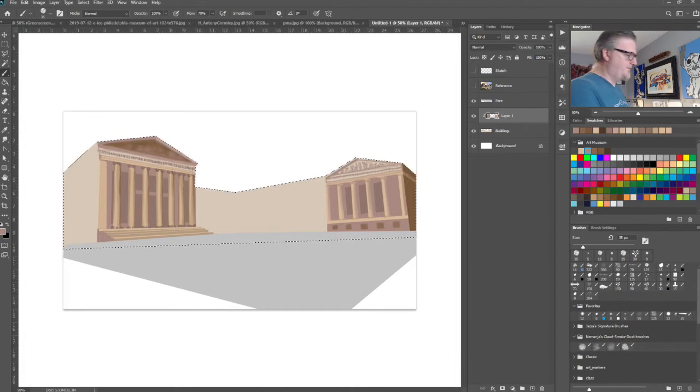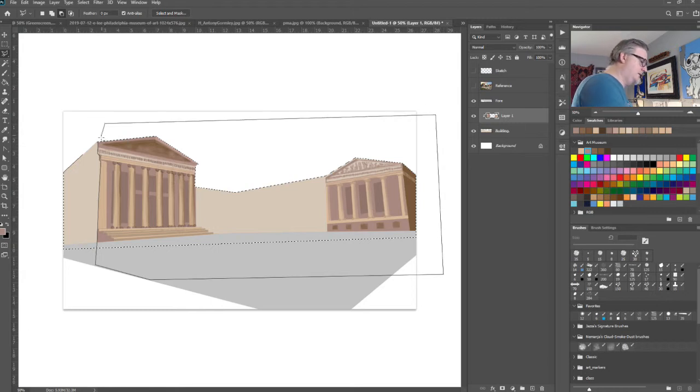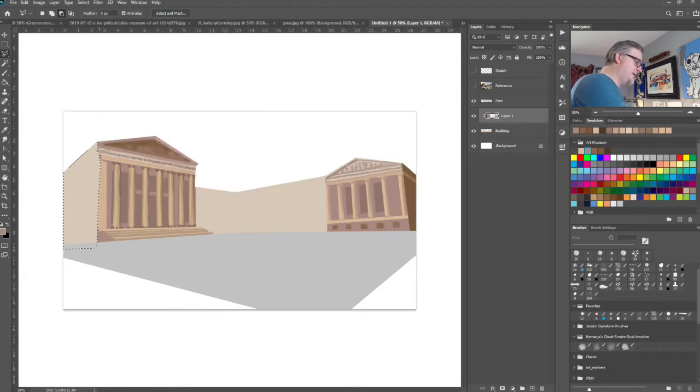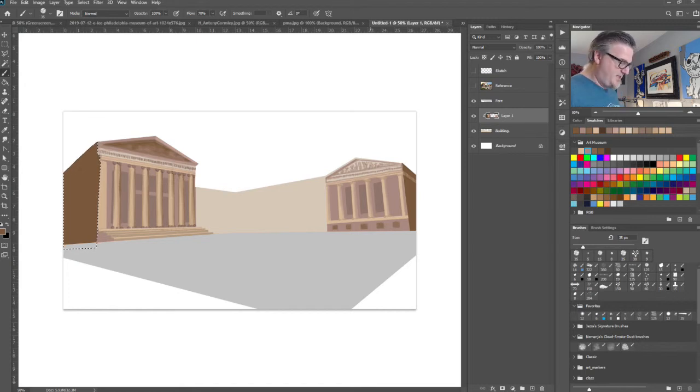So it's pretty cool. Now over here, remember, we're going to grab our lasso, hold Alt, and skim down this edge. And then we're going to select all the other stuff, and that gets rid of all of it. We're going to select that dark brown and then backspace to fill that.